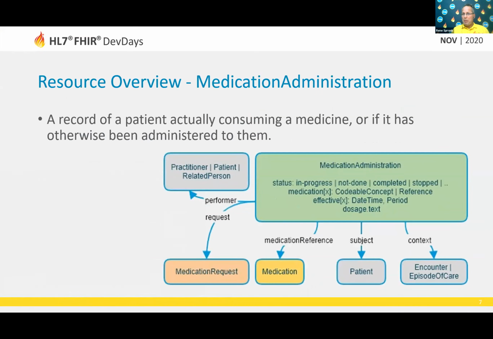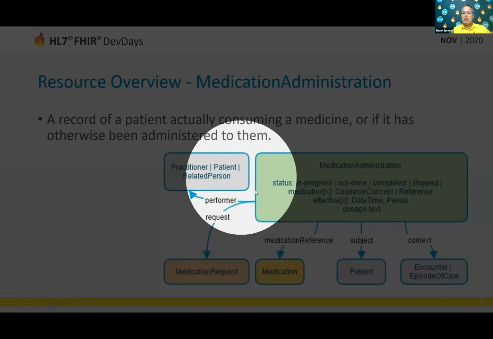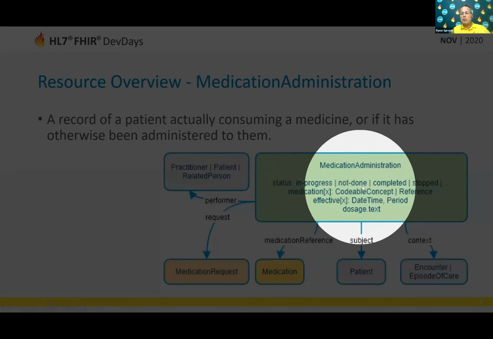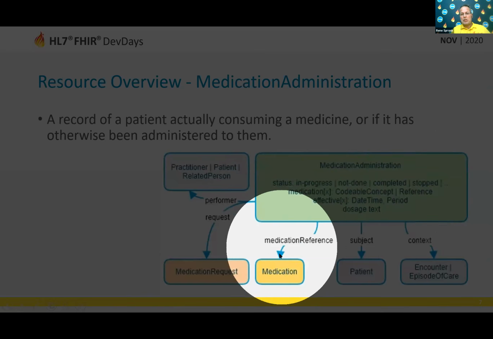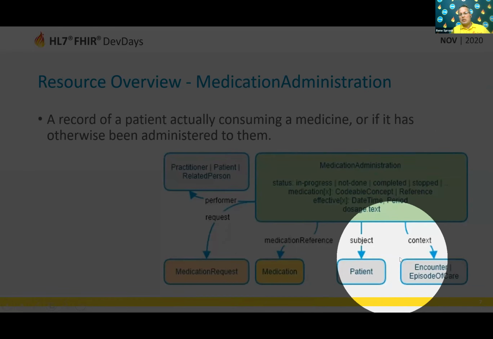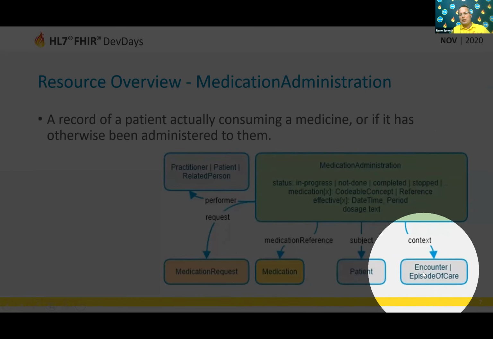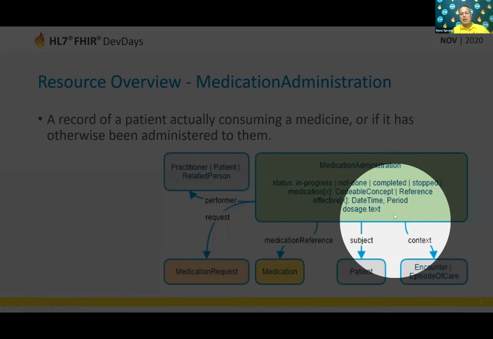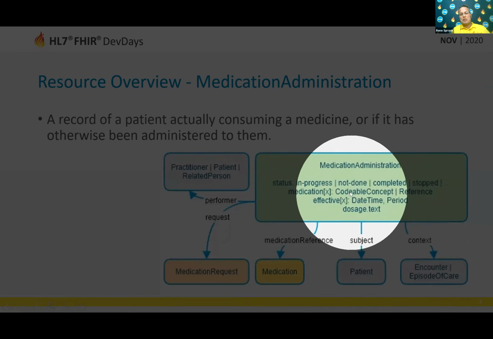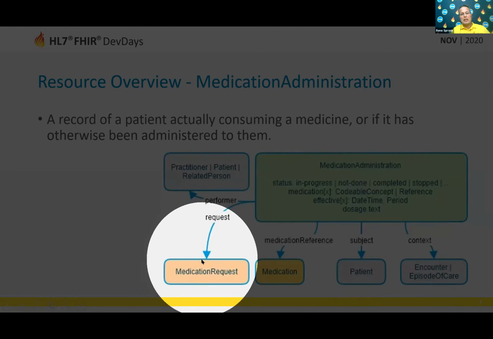We also have medication administration to create a record of the patient taking a drug, or a drug being given to the patient. And the medication administration again has a status. Is that process still ongoing, or have we stopped it for some reason? Obviously, there's a link to medication, and there is a subject, and the actual medication administration is done as part of an encounter. And the medication administration is a result of a prior medication request.